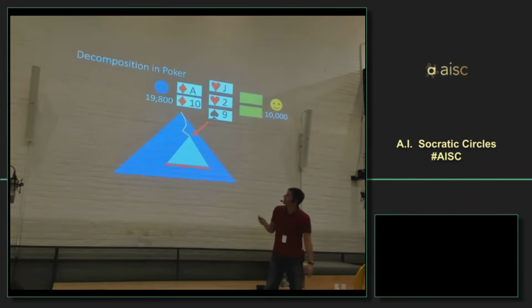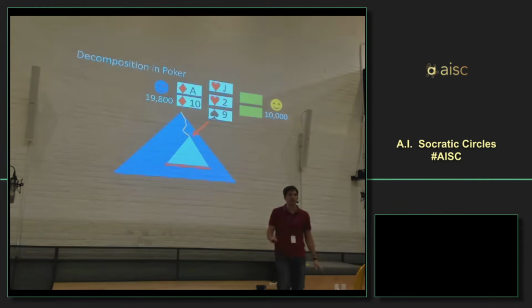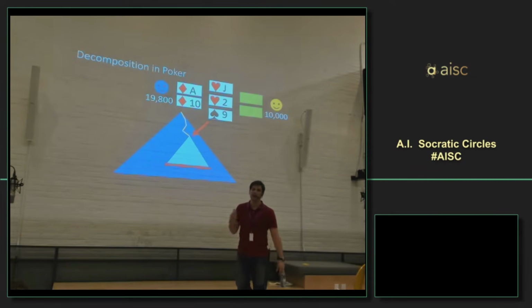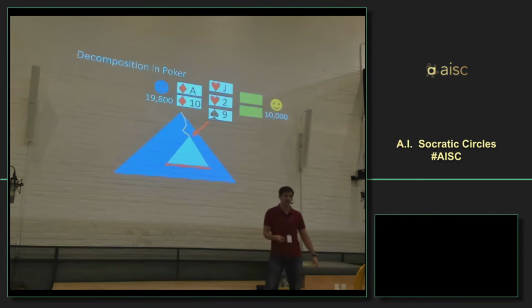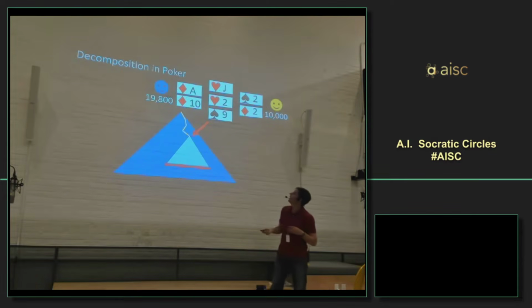Okay, so let's think about how you would decompose poker, because this is really the crux of this work, or what the challenges of doing so are. So I can think I'm going to try and do something like I did in those other games, right? But the issue is, if I'm the blue player here, so I'm at this, say, position in the game, I don't know what my opponent's players have. And their actions have kind of given me hints about that. So for example, they may have these 2 jacks, which would be really good here, because now they would have 3 jacks already, right? Or they may have these 2 twos. I don't know. But the point is, I have to reason about both of those possibilities.